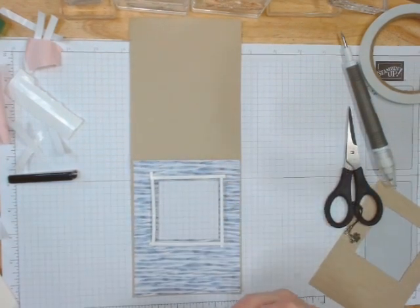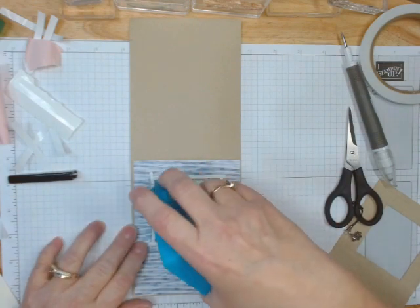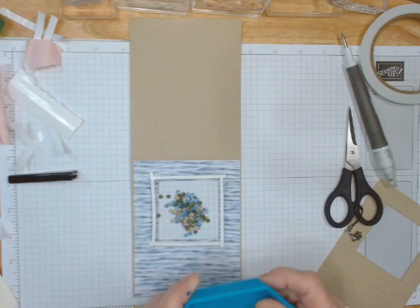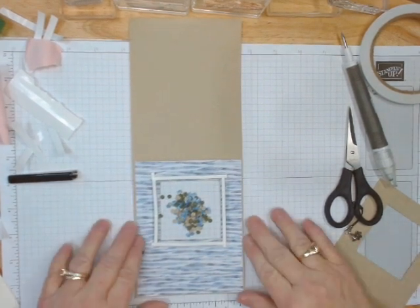Okay, I see a dog hair in here. Dog hair is a design choice, just so you know. I think we've pretty much decided that it's a design choice.